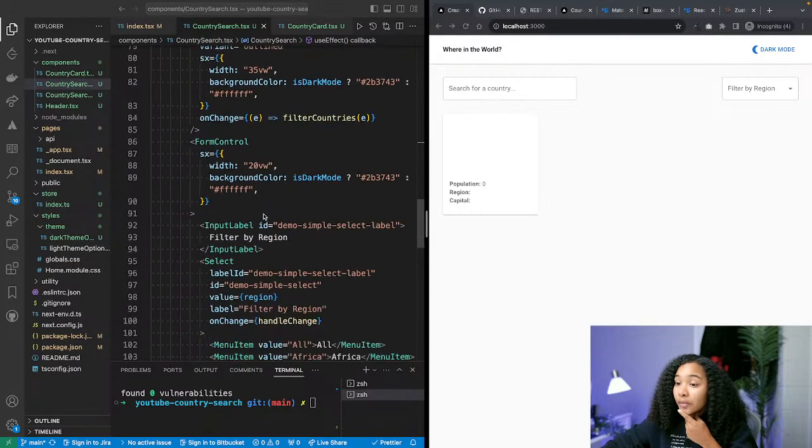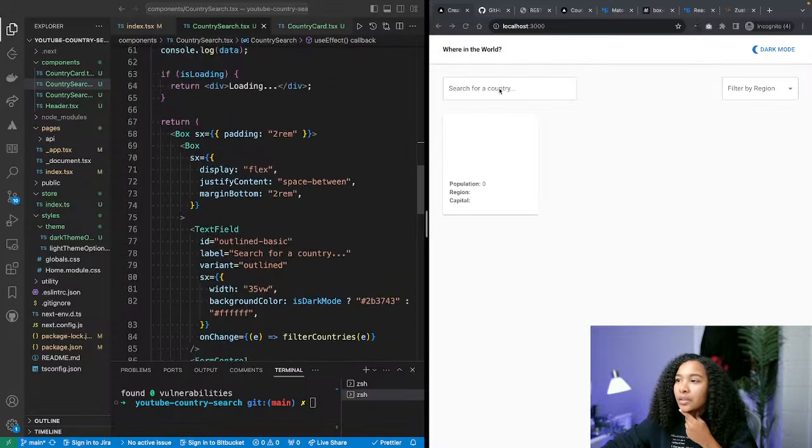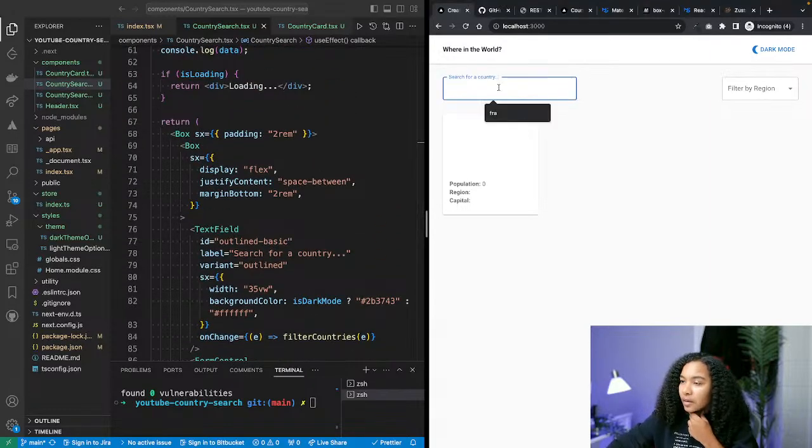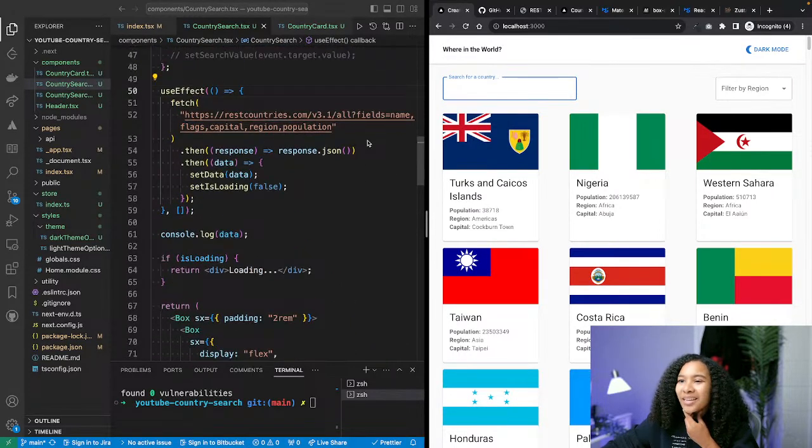Then we are calling filter. Oh, are we calling filterCountries? We're calling filterCountries on the text field change. So I'm sure if I typed in something here, yeah, it would change, which is great, but we wanted to do it initially. We want to do it first before any of that changes.